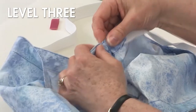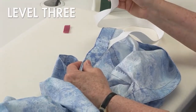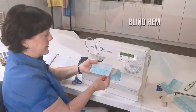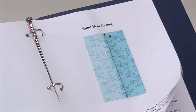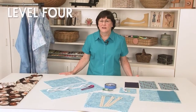As I get more of the elastic into the casing, I will pin this end onto the seam allowance so that it won't get pulled into the casing and get lost. You'll also make bonus samples: e-stitching, stitch in the ditch, blind hem casing, and a French seam. And finally level four, which covers more basic sewing techniques and terminology to help you start sewing on your own. Welcome to Elastic, Zippers, Buttonholes and More.